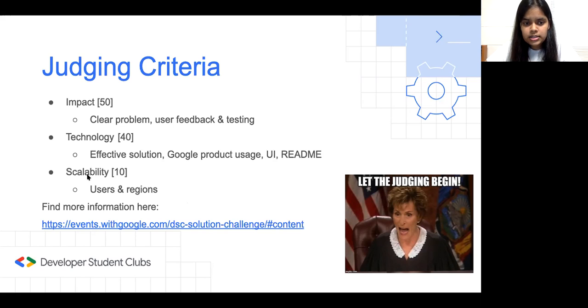Another thing that's really important is scalability. Your project will be assessed on its current stage, and if there were a few minor changes, would your project then be able to serve multiple users across multiple regions? So is it scalable in the long run? Of course, there's a more in-depth explanation of all of these criteria. These slides will be shared, so you can go onto this link and read properly before you start working on your project, because you want to make sure that you meet all the criteria and requirements.